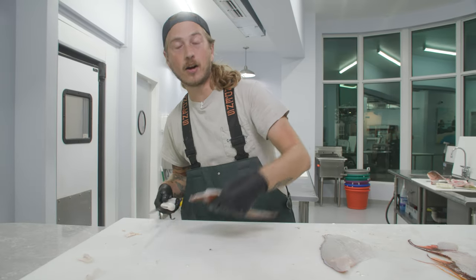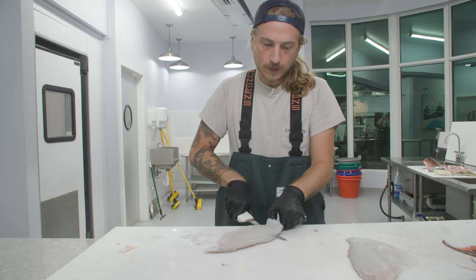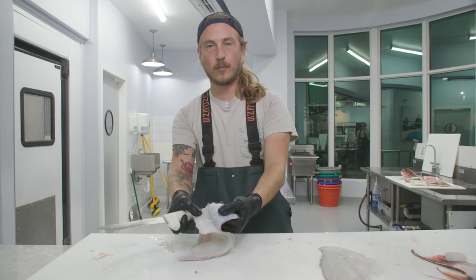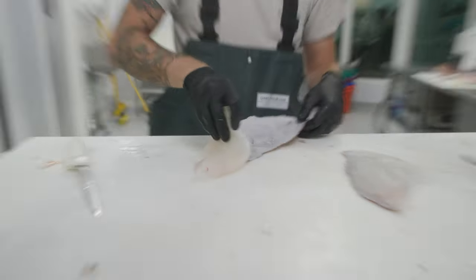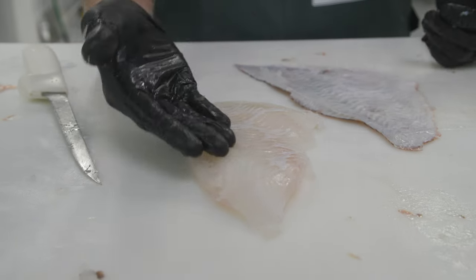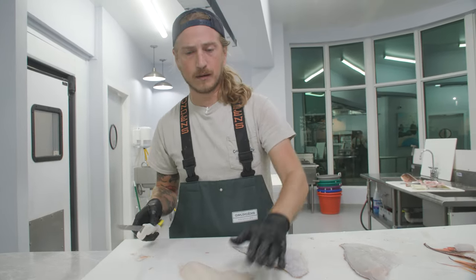Skinning your hogfish. Now on a lot of fish when I skin it, I start at a hard angle and then flatten my knife out so I can leave a little bit of the blood on the skin. Hogfish — part of why everyone likes them is that there is no blood on that fish. So you can actually have your knife at a hard angle all the way down. You end up with zero blood on your hogfish fillet, even though you scraped the skin. That is pretty wild — like, how does this thing even survive without blood in it? I don't know, I'm not a marine biologist.